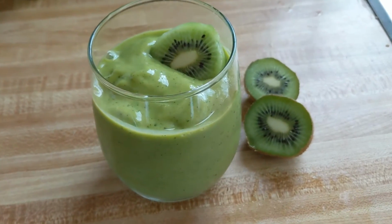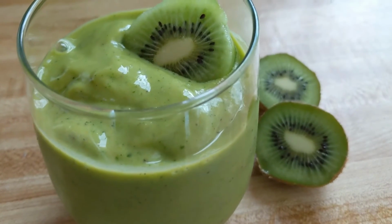Believe it or not, I've really always shied away from trying smoothies with anything other than fruit, which may seem a little bit crazy to say as a vegan, but recently I've been wanting to try to branch out and give smoothies with greens a try. I thought this smoothie was so delicious, and it's loaded with tons of nutrients.